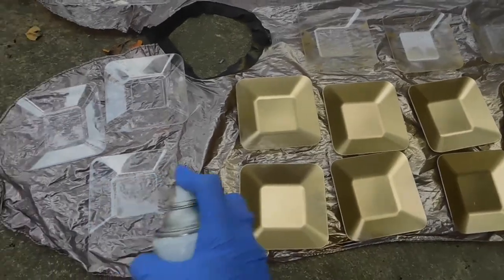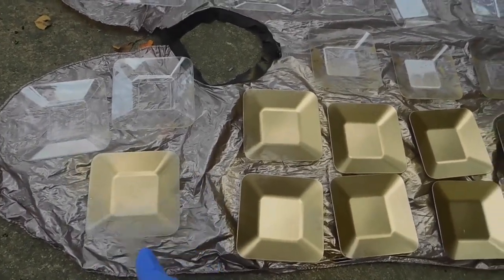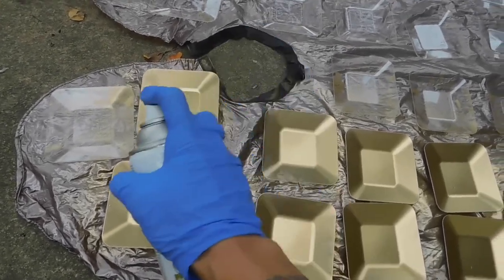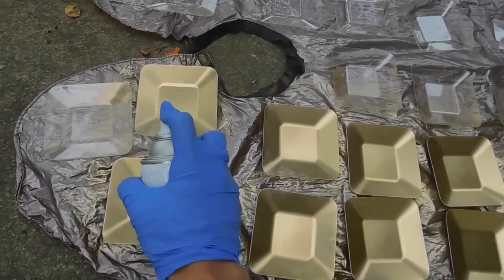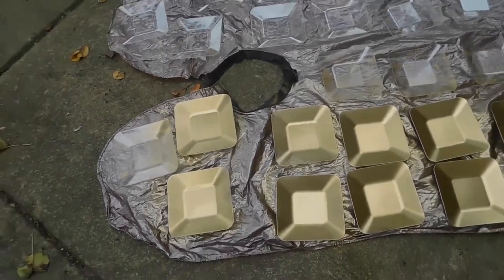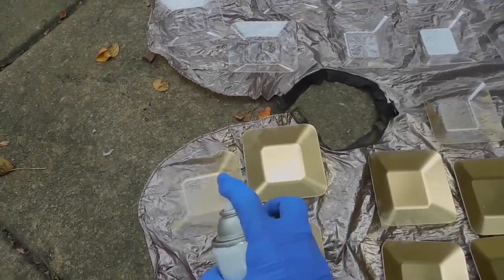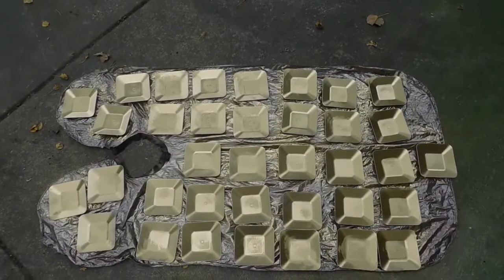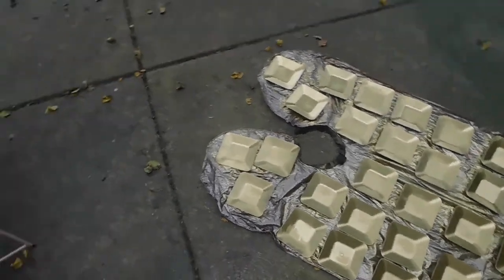So I'll be back when I get done spraying all of these and letting them dry. And they are ready to go on the board. So they're all sprayed up and I'm going to allow them to air dry. This is drying pretty well. And up next, we're going to be putting the plates on to the foam board.